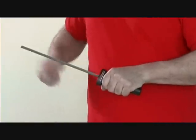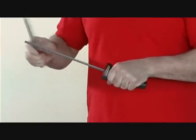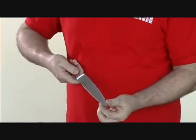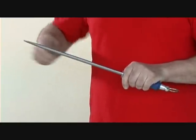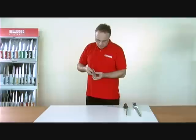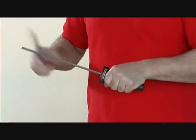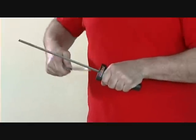Special steel types with diamond or ceramic coating may also be used for sharpening. Their high degree of abrasiveness gives the cutting edge a wire edge or burr. It consists of material that has been stripped from the blade and the filaments of metal attached to the cutting edge. So a polishing steel should always be used after working with this type of sharpening steel. Otherwise, the cutting edge becomes rough and goes blunt again all too quickly. Polishing smooths the cutting edge again and ensures durability of the sharpening.